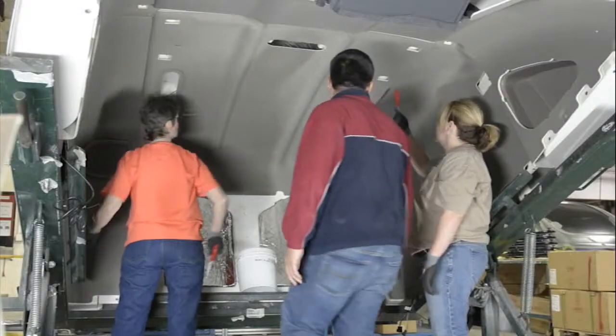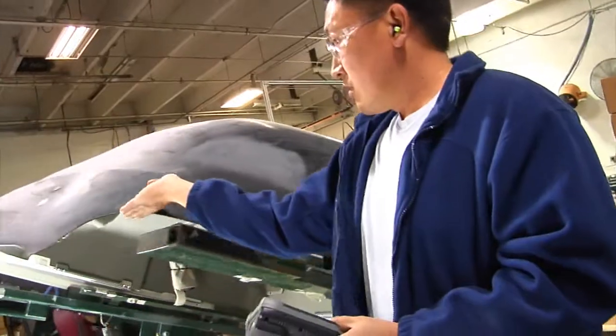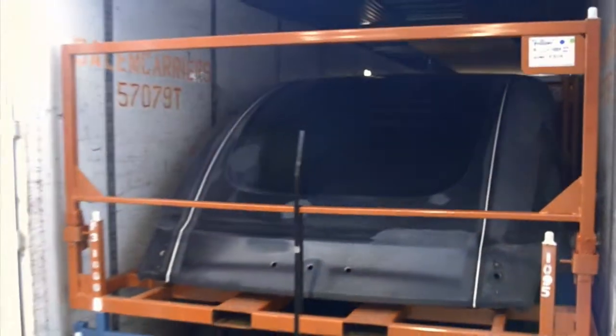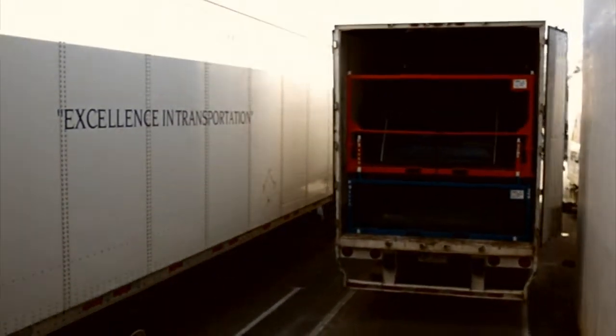At the end, teammates perform a quality inspection of the build, verifying it against the barcode on the completed assembly. The approved, finished components are then loaded and placed in sequence in the truck waiting at the dock, to be taken to the client's truck assembly plant for just-in-time delivery.